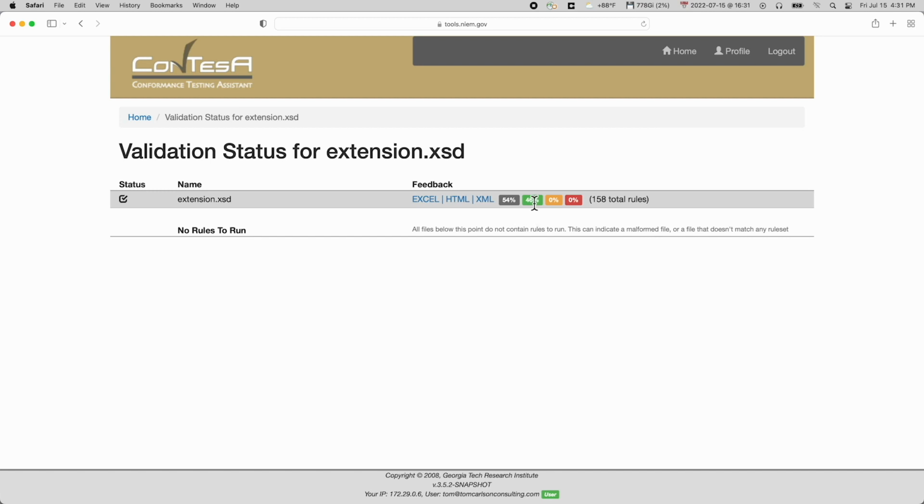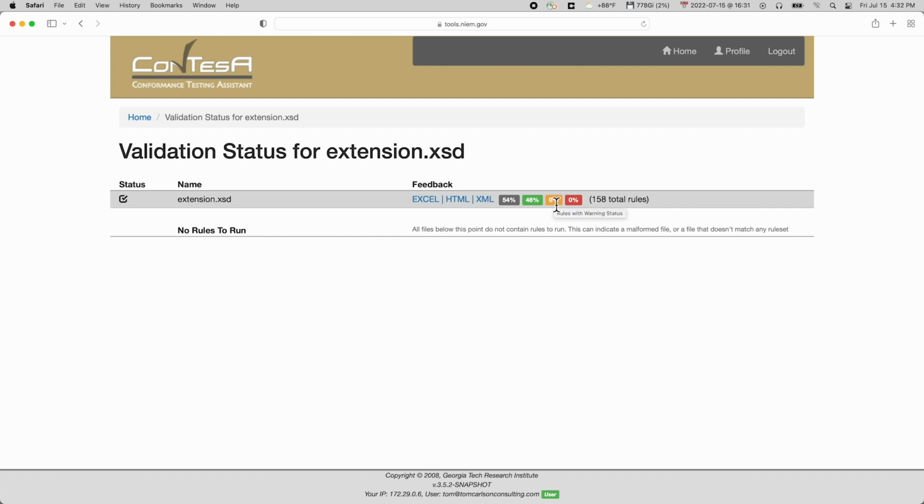The next box over is the green box, and this is the percentage of rules that you passed, that it was able to check, and they were rules where you did stuff that fell under those rules, and this is how many of them you did great on. And as you can see, 54 plus 46 is 100%. We got everything right. Everything we did that there are rules for and that it can automatically check for, it checked, and we passed all that. And I would hope so, because I've checked this before and would have fixed any mistakes.